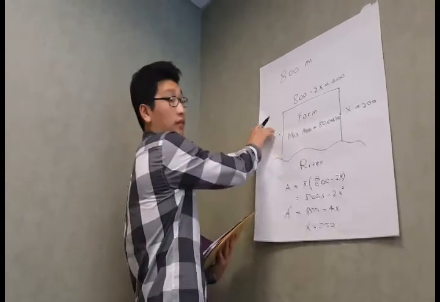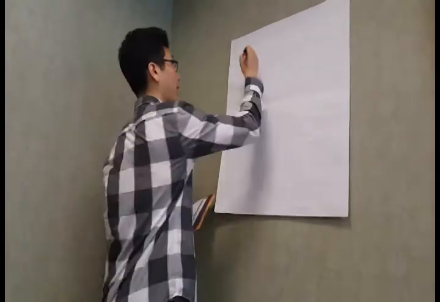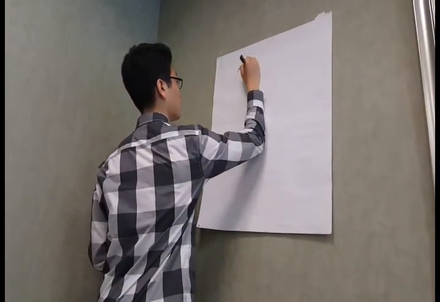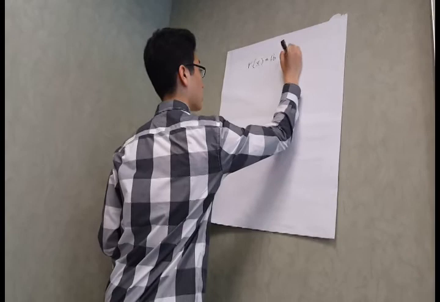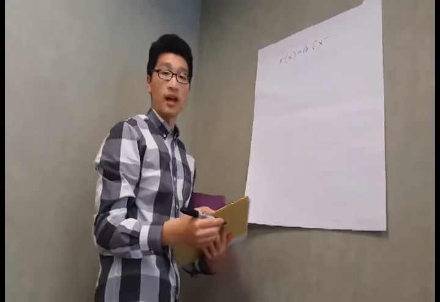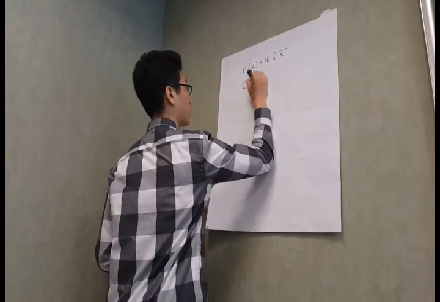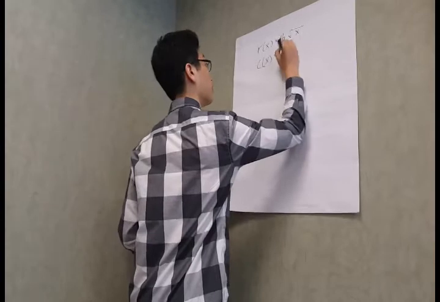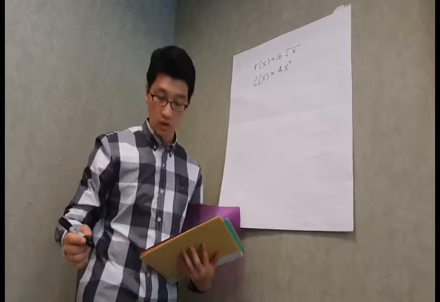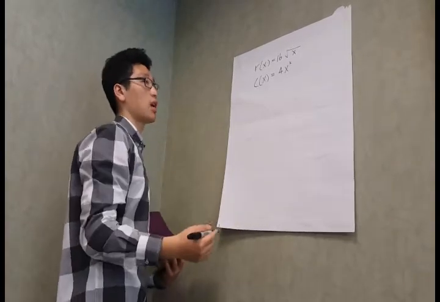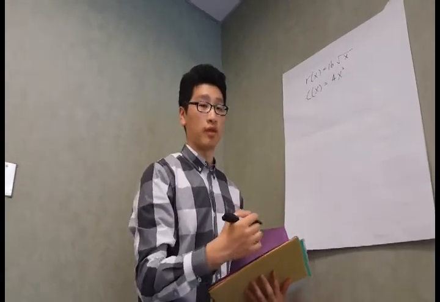Okay. The data from last year suggests that our revenue could be represented by 16 times radical x, in which x is in millions of units produced, and our cost could be represented by 4x squared, in which x is also in millions of units produced. Okay, so our president asked us what the production level would be if we wanted to achieve maximum profit.